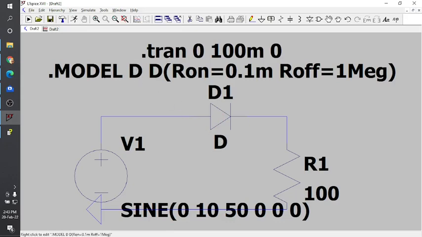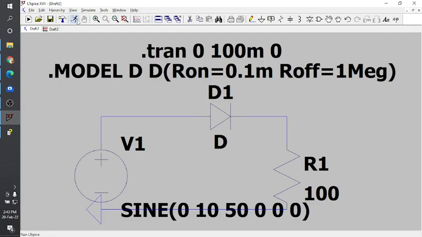Okay, dot model is a command, D is a name, and after the name comes the bracket, Ron resistance is 0.1 milliohm, wherever the diode turns on, and off resistance will be 1 mega ohm. Okay, so now it is in the ideal case.